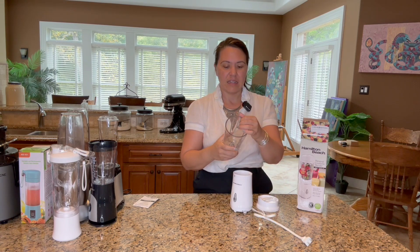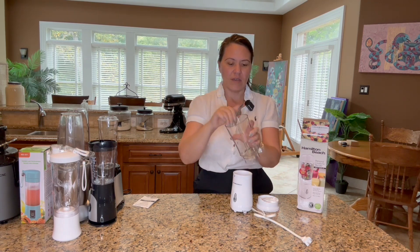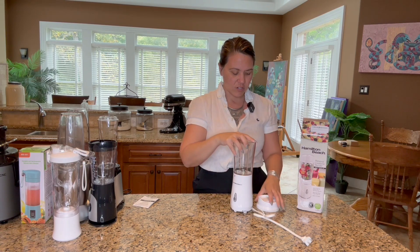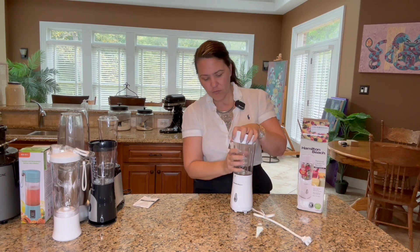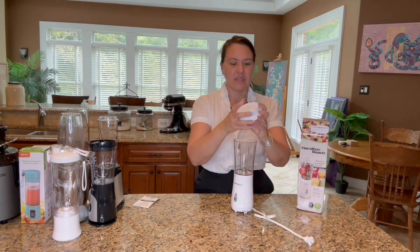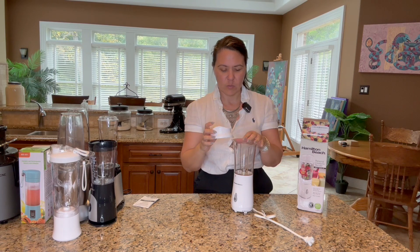Three, the cap that you have here is actually smooth on the side. It's a smooth edge cap, so you don't have to worry about the actual screw — you don't have to unscrew anything. You just pop off the top. The top is really easy to remove; you just pop it right off, so that's always a plus. It also has this little top on here that you can close when you're drinking. I never use the tops when I make my smoothies, but that's up to you.